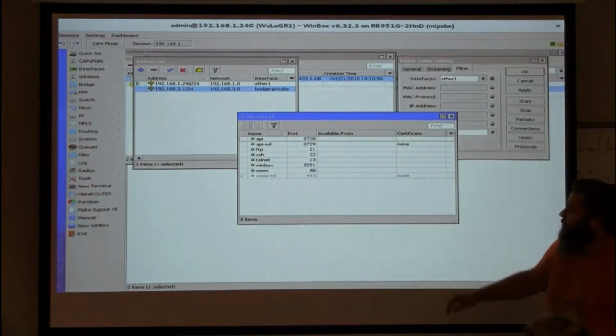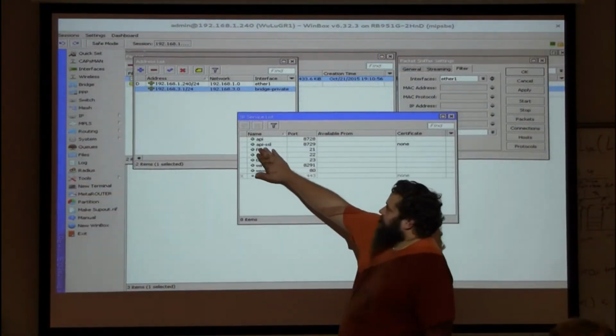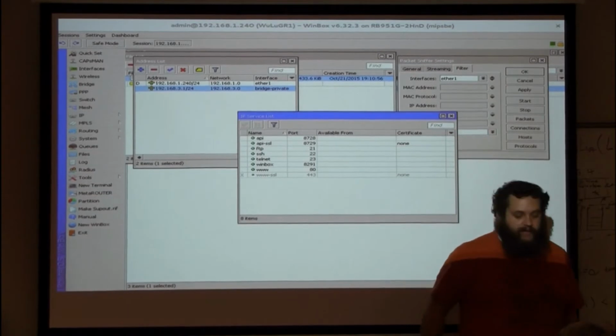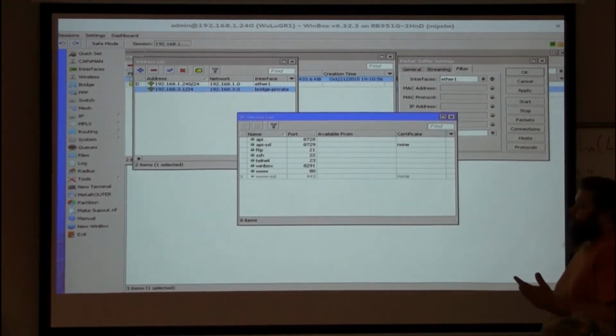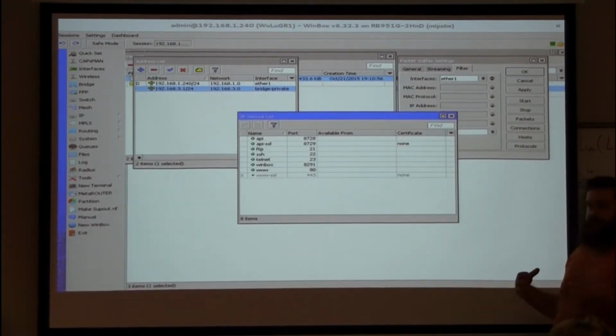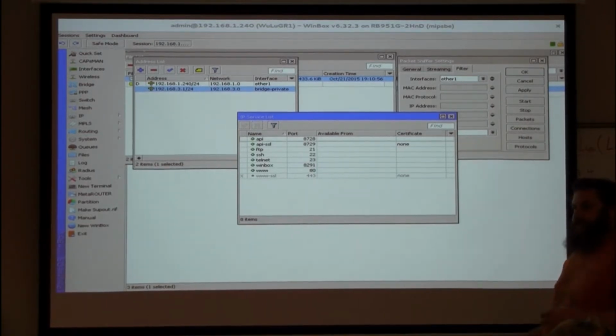All right. The API. This is an interesting one. This is something Nathan and Jaron use a lot. The API is a built-in programming interface that Mikrotik has.